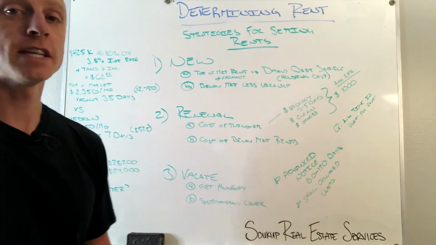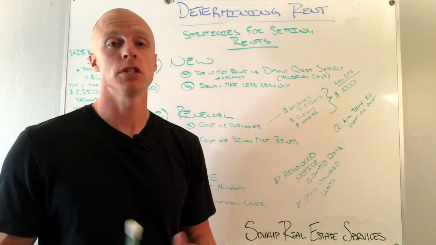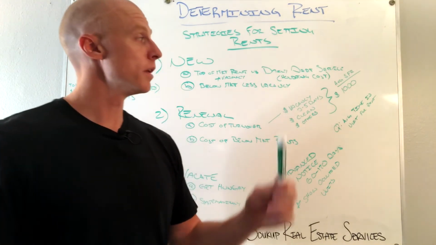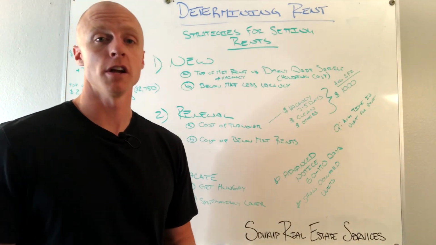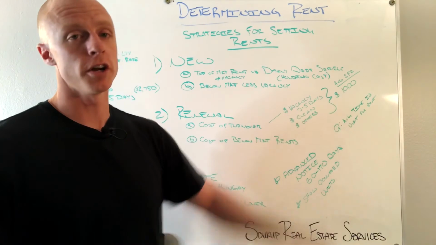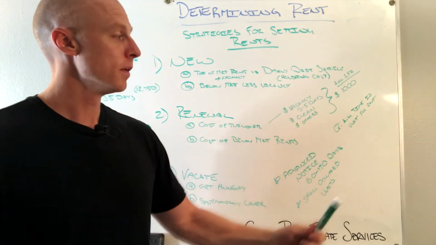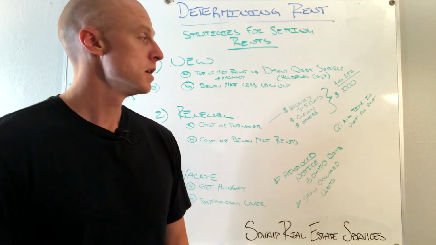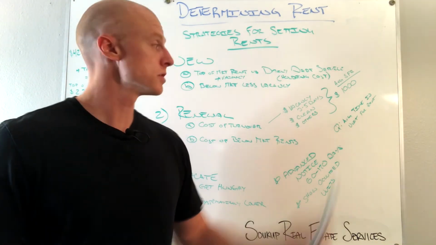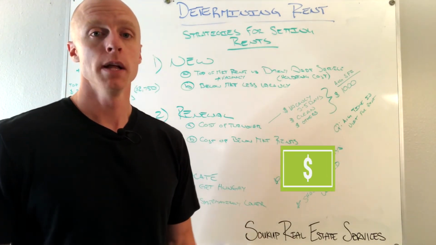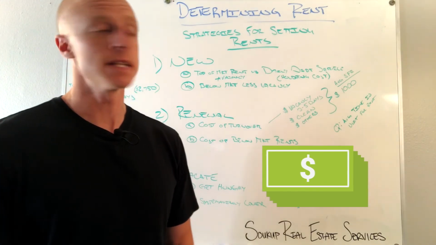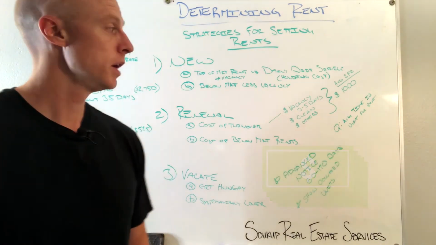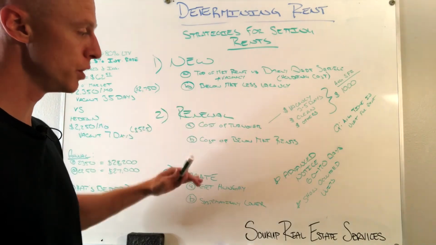But what if instead of $2,350, I only got $2,300? So an extra $50 a month or $600 annually, I'm down $400 for that year. Now, if that unit stays in there for 5 years, 4 years, well, maybe that extra $1,000 that cost me to turn the unit over, but I'm getting an extra $50 a month with these tenants, maybe it's worth it. So that's something to consider on renewal rates.